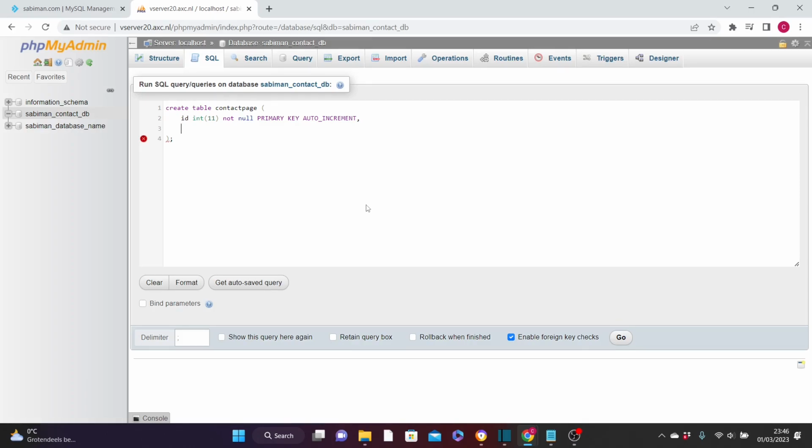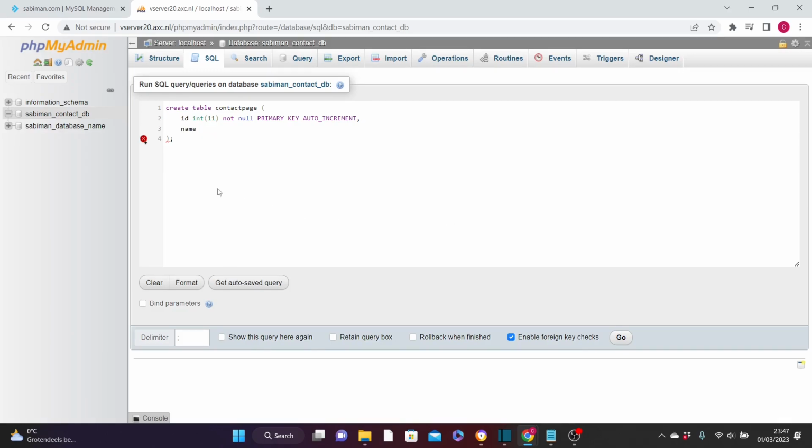So now, like I said before, I'm creating this table for a contact page, so that when somebody fills in the form on the contact us page on our website, then the input the person enters there will be inserted into this table on our database, okay? So now under here, let's say maybe that the contact form contains first name. So I'm going to say name here.